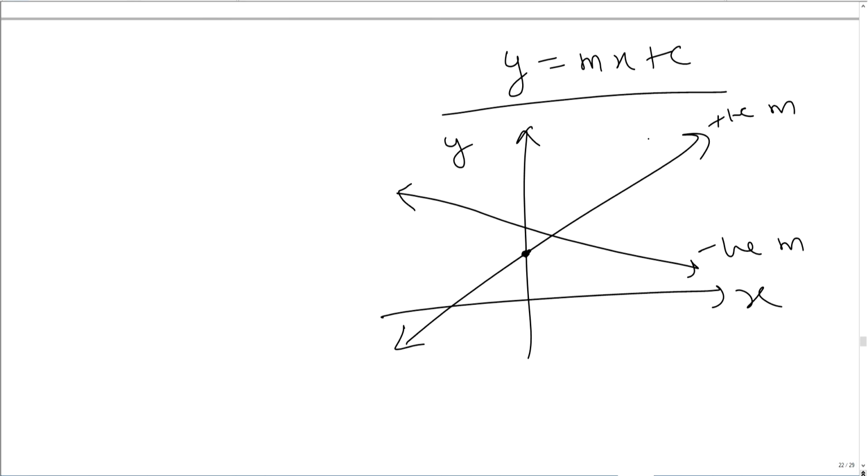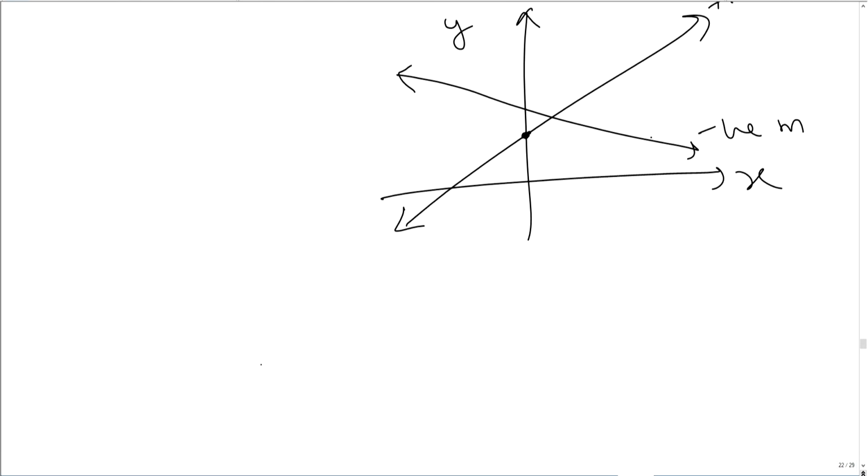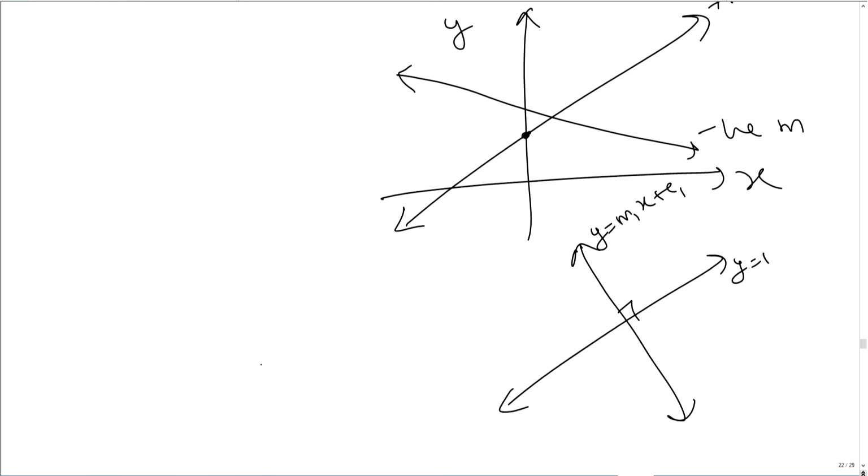Okay, there are some properties of a straight line. For example, when you are given equations of two straight lines, you can figure out whether they are perpendicular to each other. Say y equals m1x plus c1 and y equals m2x plus c2: do they cut each other at 90 degrees? You can figure it out. If they cut each other at 90 degrees, then m1 into m2 would be equal to -1. Okay.